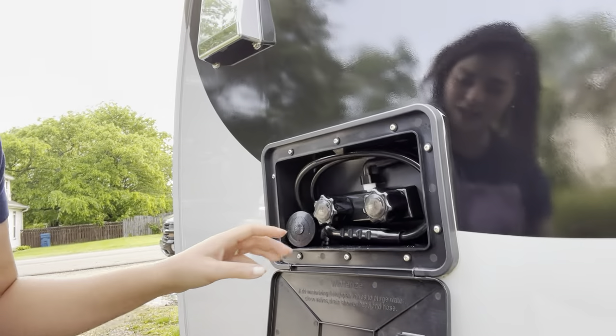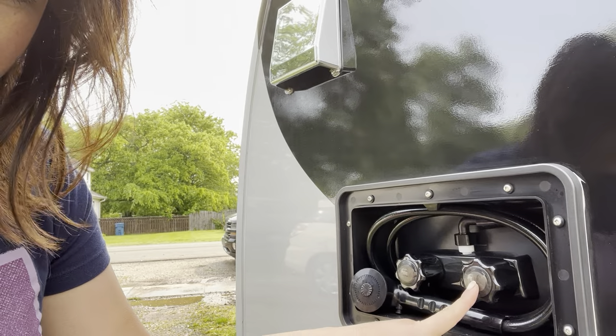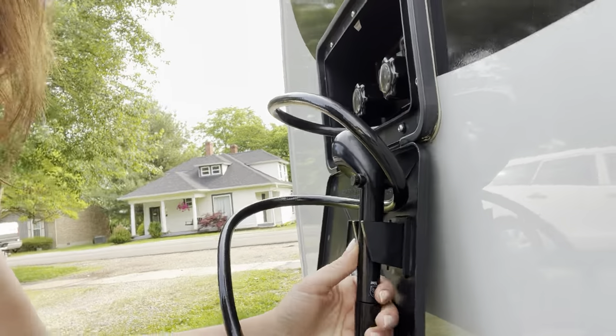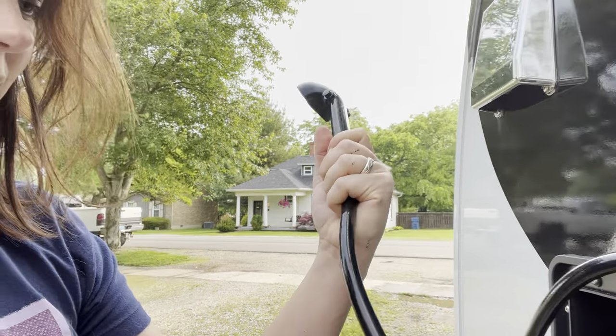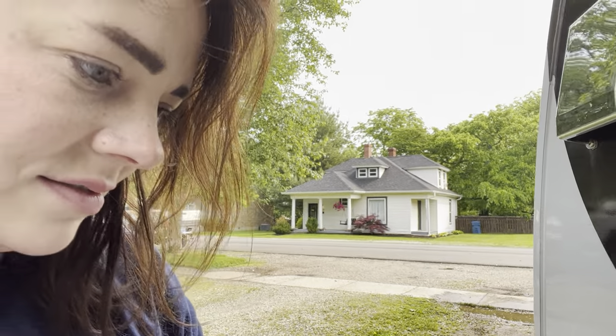It has a vent — I forget what it's for, but it has one. And it has an outdoor shower. From what I vaguely remember of the walk-through when we bought it, it has its own water tank. This says H for hot and C for cold — maybe Canadians are backwards. You've got this fun little clip for hands-free use, I guess, because it's really low so I'm just going to be holding it most of the time.